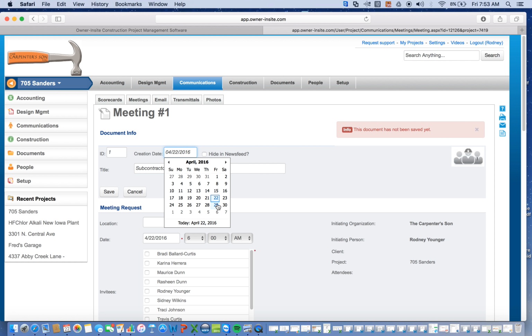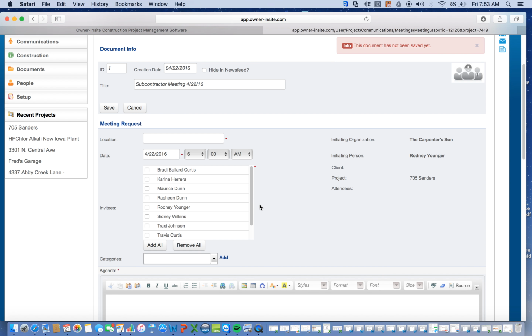Otherwise, you can project out. So say if I had a meeting next Tuesday, the 26th, you would stay on today being a creation date. So creation date really only deals with in the past. If you had a meeting in the past, you can save it. Save it, just lock that information in.